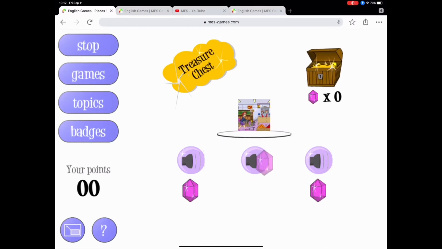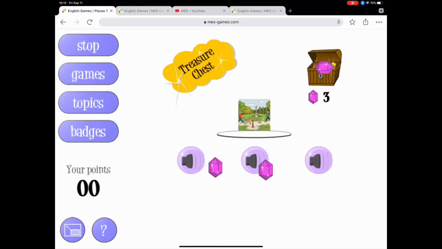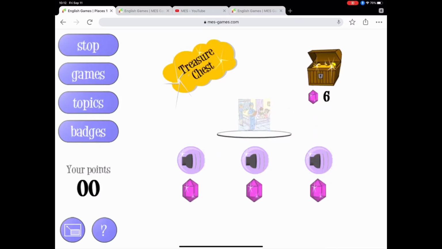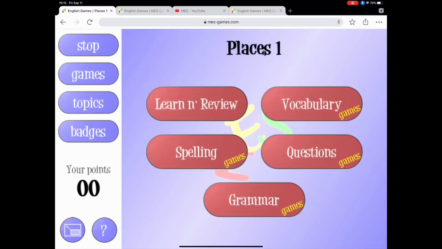This center question. We drag the gem up to our treasure chest. Yeah, that's right. And yay, we got 3 points. And the next question comes up. Where are they? And again, you can click through. They're at the fire station. They're at the museum. They're at the park. Yay. Yeah, that's right. And each game has 10 questions. At the end of the game, students will get points based on their total points at the end of the game.